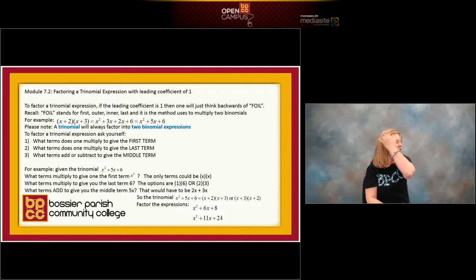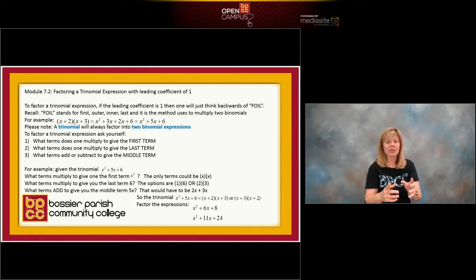The second question you ask yourself is, what do I multiply to get the last term? Well, the last term in that trinomial is 6. So guys and gals, what can you multiply to make 6? Well, now you have an option. It could be 1 and 6, or it could be 2 and 3. Now, you don't get to play eeny, meeny, miny, mo, and pick which one you like best. There's a method of how you decide whether it's 1 and 6, or 2 and 3. And it has to do with the last question. The last question is, you want to be able to add or subtract to give you the middle term of that trinomial. Well, the middle term in that trinomial is 5x.